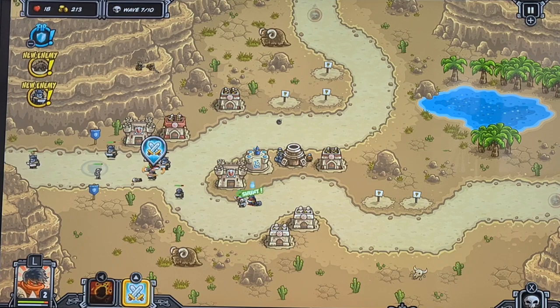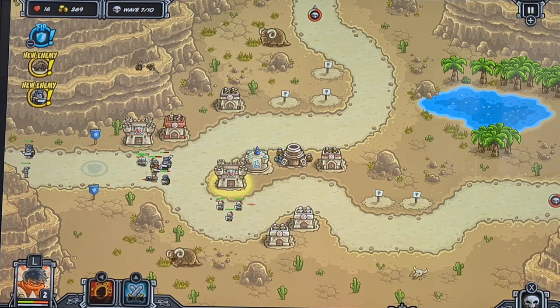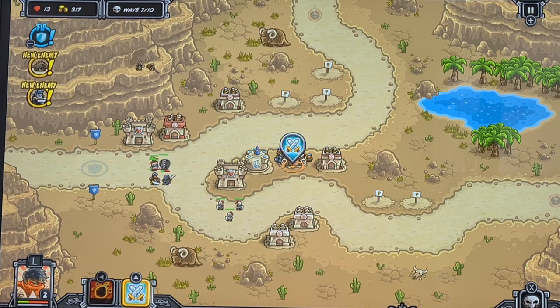My champion's still there. He's not really doing enough for me. I've lost a couple more lives now. I'm on 18. A few more guys have got through. Barracks have sent some more guys out. Let's see if I can upgrade. Let's see if I can upgrade that one.